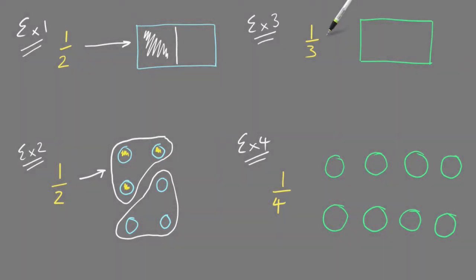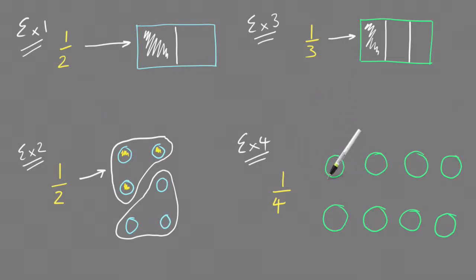How do you find 1/3 of this rectangle? The 3 is telling you to divide it into 3 equal parts this time, and that's what the number on the bottom always tells you, how many equal parts or groups to divide the thing into. So there's my 3 equal parts, and the 1 is telling me to shade in one of those parts. And again, I'm going to shade the one that's closest to the fraction 1/3. So I've colored in one part out of 3 equal parts, or 1/3 of the rectangle.